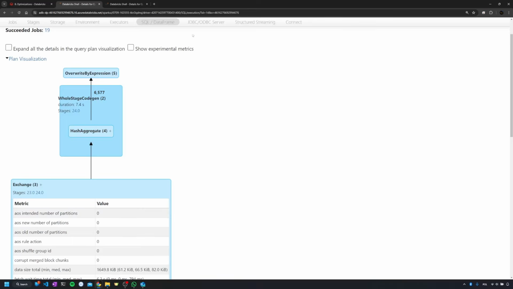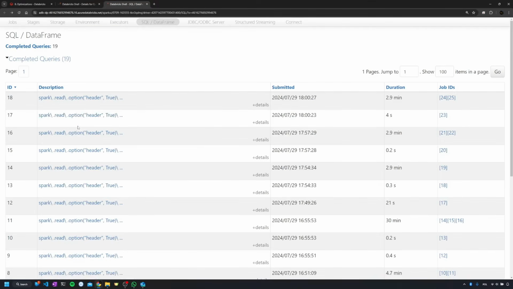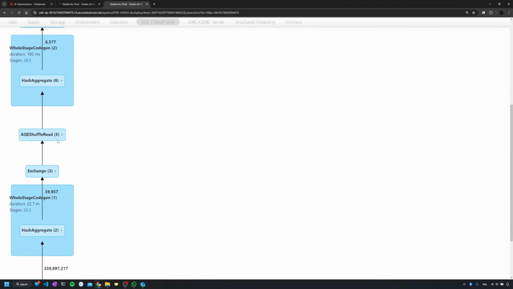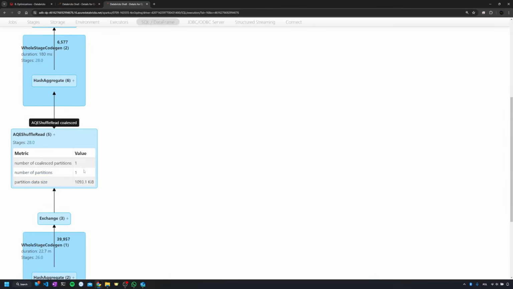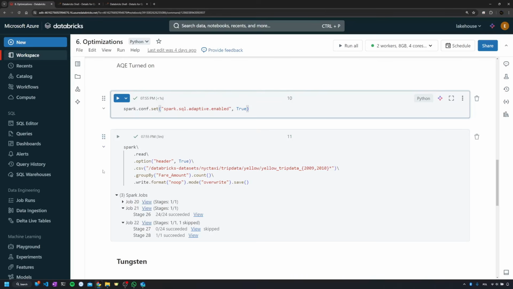As we can already see, there is no stage including 200 partitions, and checking jobs 20, 21 and 22. So let's get back to the SQL and the DataFrame tab. 21, 22, that's the one. We can see exactly the same schema, just this time with collapsing the partitions from 200 into 1. In our case, we are not using a massive volume of data, so the difference in performance may not be so visible. But in production, if you try and turn it off, you will quickly appreciate it.